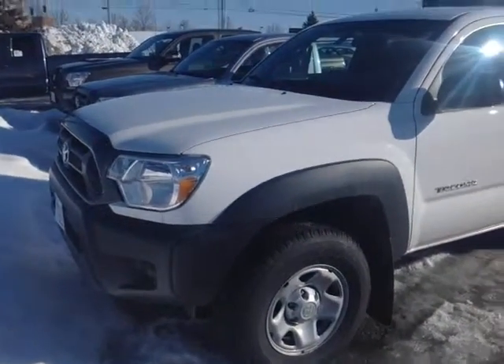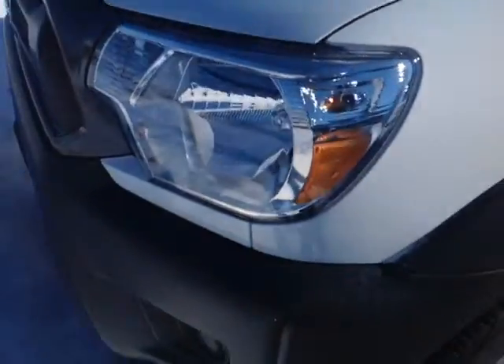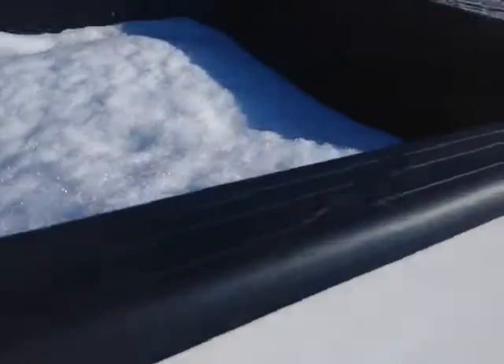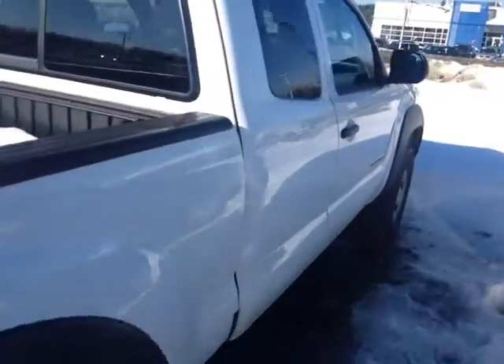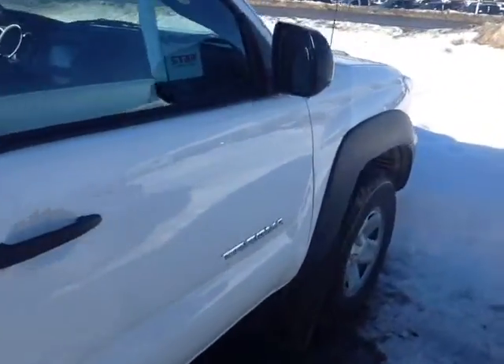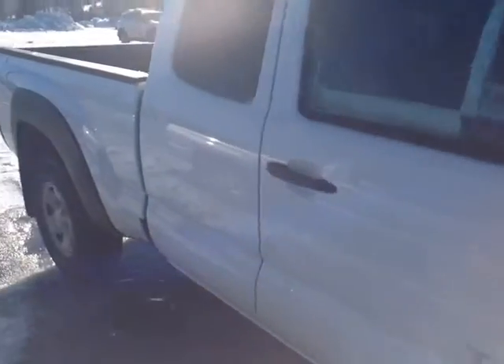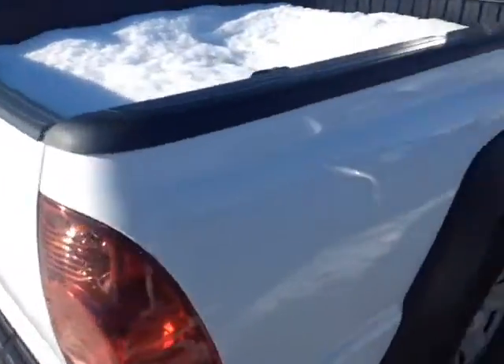So Phil, here it is. This is a brand new 2014 Toyota Tacoma, super white in color. You've got the halogen headlamps, 16-inch wheels, fold-away side view mirrors, and remote keyless entry. This is the access cab. You see you've got the rail liners here — the tie-downs are already included — and a nice carbonite bed. The vehicle is powered by a very responsive 2.7-liter four-cylinder engine matched up to a four-speed electronically controlled automatic transmission, giving you great responsiveness and control, backed by legendary Toyota reliability and durability.